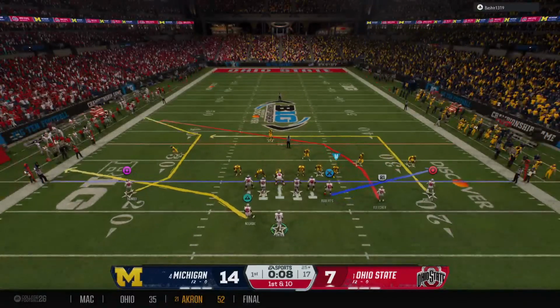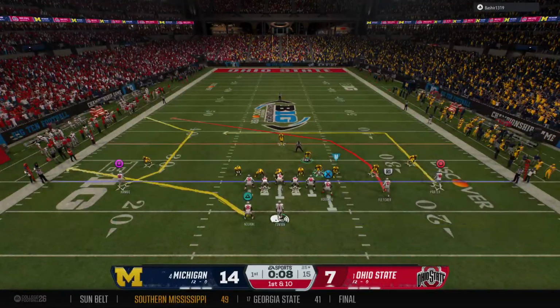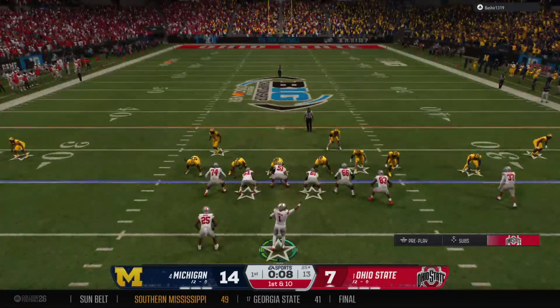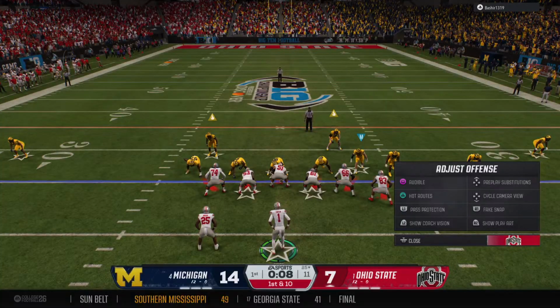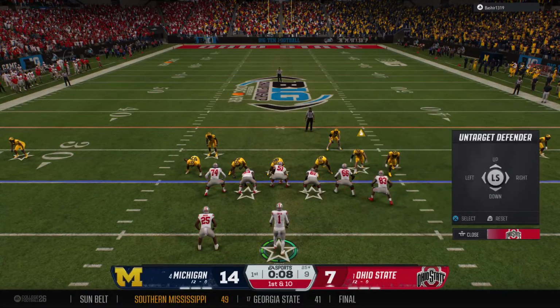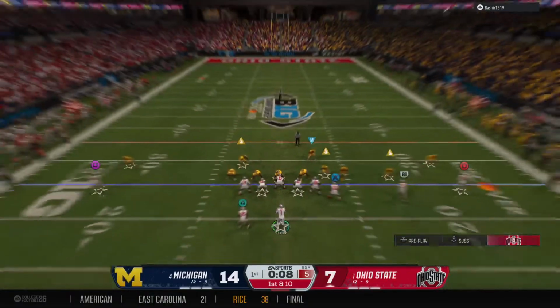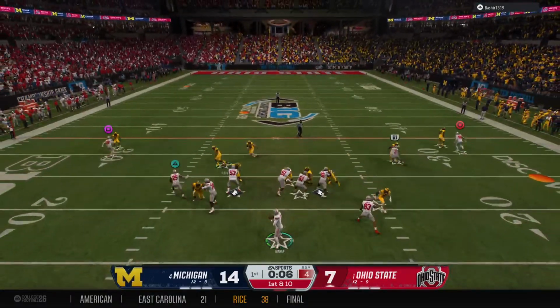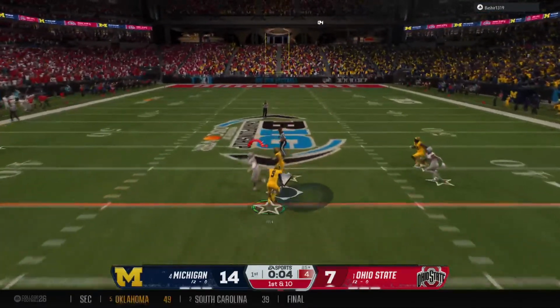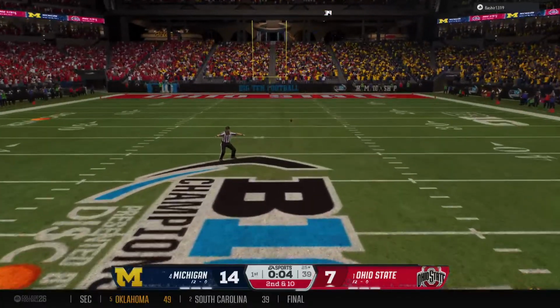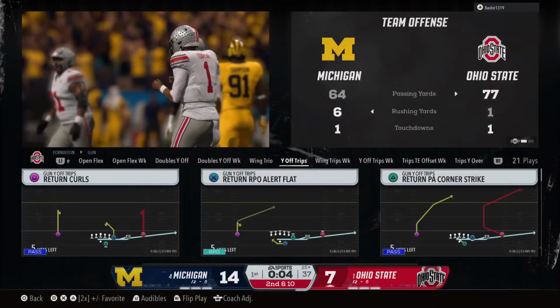And the first play of the drive now from the 25. They'll change the pre-snap look now. Looking to throw now on first down. Fires it to the wideout. Sophomore trying to make a play, but put too much on the throw.